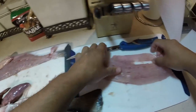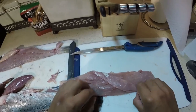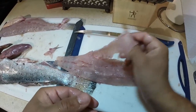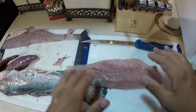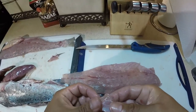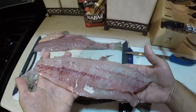And why doesn't our belly meat want to stay attached here? Oh, right. When we were filleting it, we kind of cut right there. But that is all right. People always say the belly meat is the best because it's got a lot of fat in it. I find that true as well. Like the bottom of the flounder, that tastes the best in my opinion. So I'm going to freeze this piece right here for probably 7 to 8 hours, and then eat it raw. Right now, let's see if we can go vacuum seal these at my cousin's house.